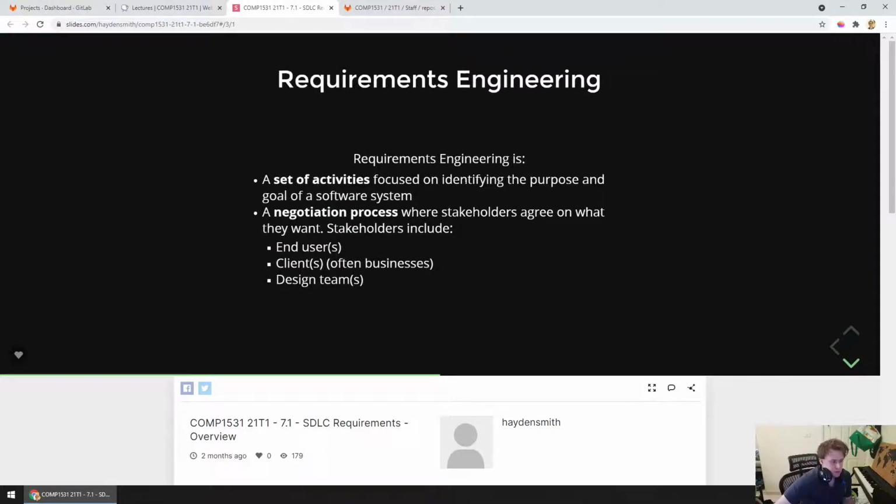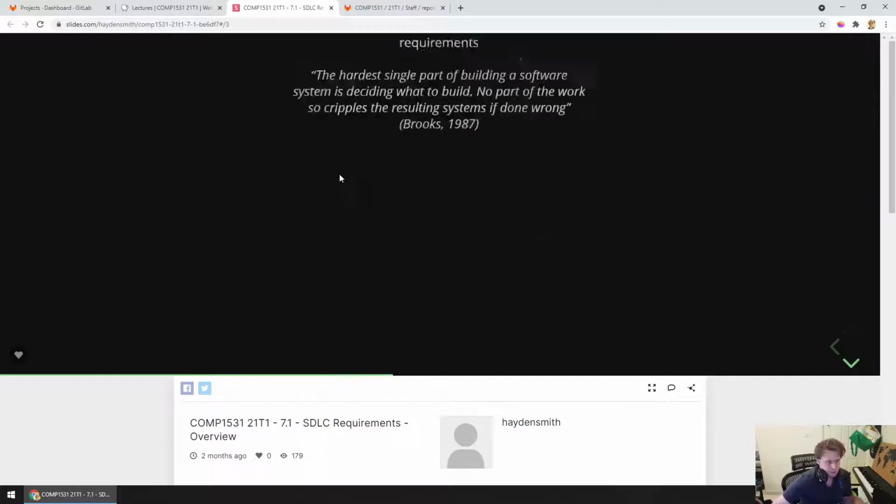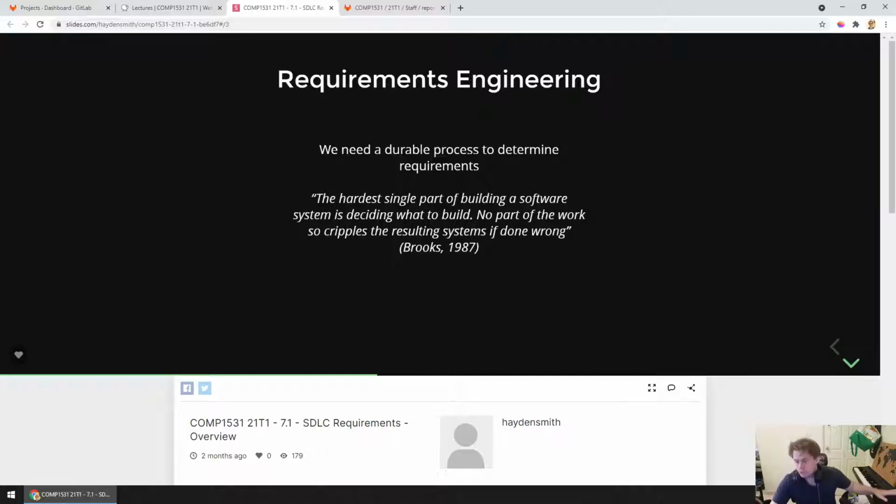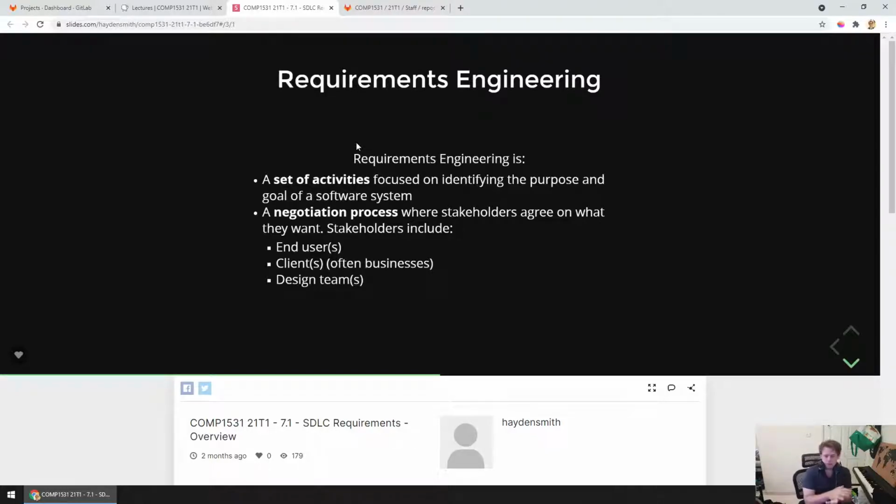But if we dig into requirements engineering more, I mentioned here that it's a process. It's a process you follow to get requirements. So someone says, hey, students, we need you to build a new communication system for UNSW. And you say, God damn it. Okay, well, what are we going to build? And you think, how do we figure out what we're going to build? Well, we need to establish a set of rules, requirements, principles, constraints at the start here so that we can start designing software. So we know what problem we're trying to solve. So we start this process and we describe it as a set of activities that are focusing on identifying the purpose and goal of a software system, which is basically the problem. Like, what problem are you solving?